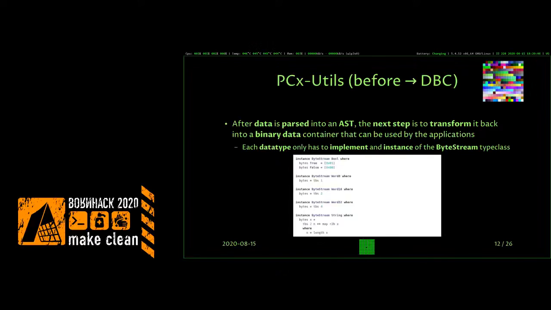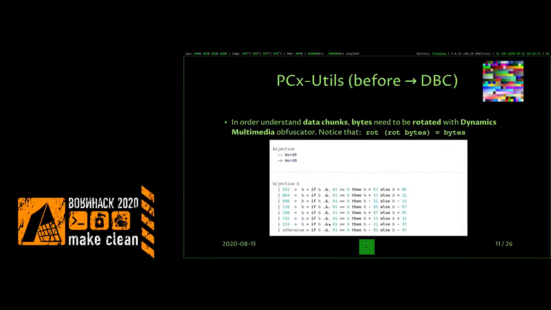So here is this, well, maybe the complex one is the string, and I think it's a bit too small, but hey, it's a picture, sorry, I cannot make it any bigger. So the way I do strings is I just store the information of the length of the string in a word 16, and then I just take all the bytes and rotate them as I showed before, but I only do it once. So this way, when it gets into the game, it automatically gets rotated back, and then it's readable text from the game.